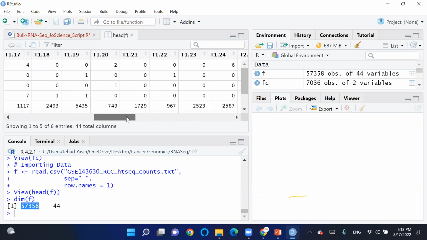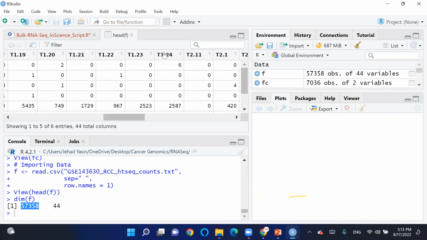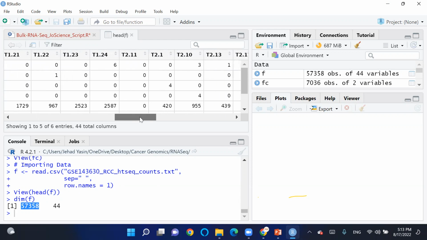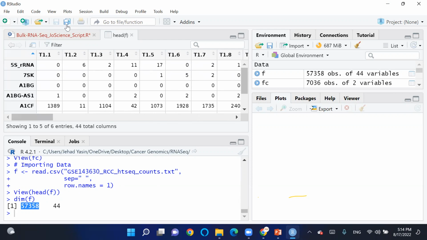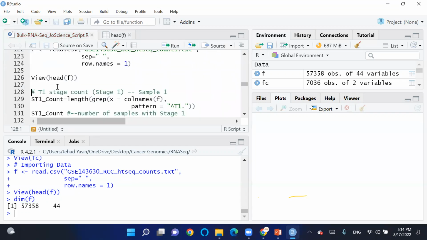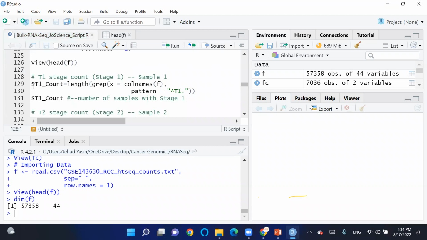As you can see here, we have 24 replicates of T1, and we have 26 replicates of T2. So we can start our differential gene expression analysis. We first should count the number of T1 replicates and the number of T2 replicates. Sorry, here it's T2 count, not T1.